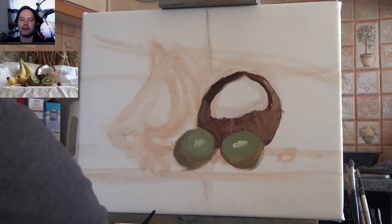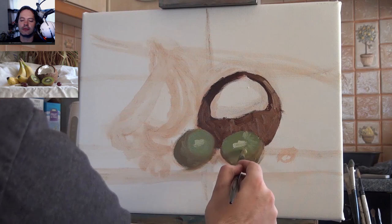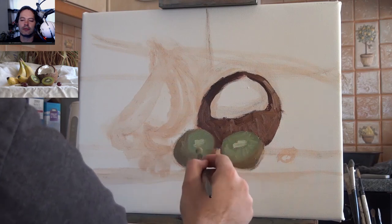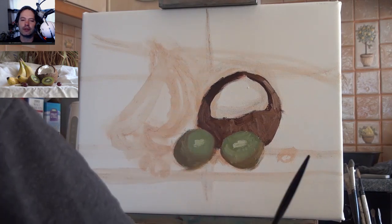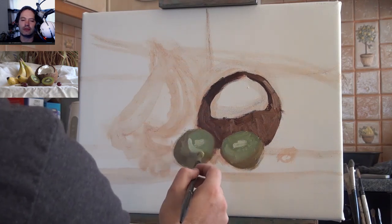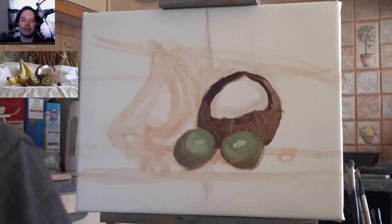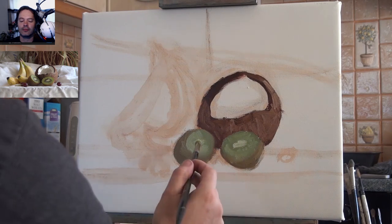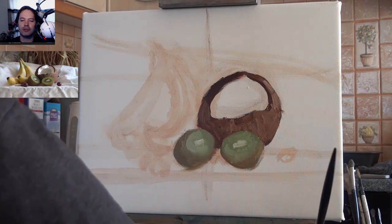Hunting for those light areas on the green. Because it's wet, it has like a shiny surface. Because I'd only just cut it open and then placed it there, so the nice tasty kiwi juice was on the surface. I don't eat kiwis very often, but they are really nice. I must eat them more.